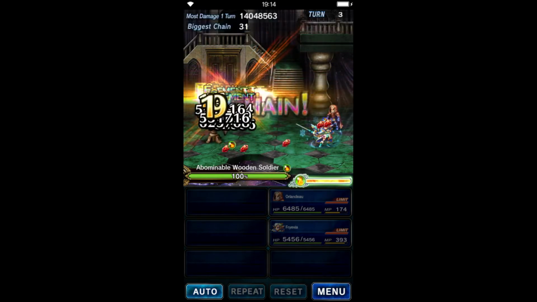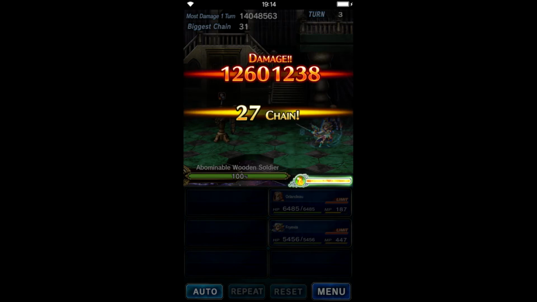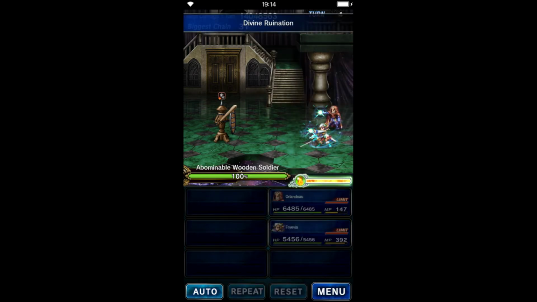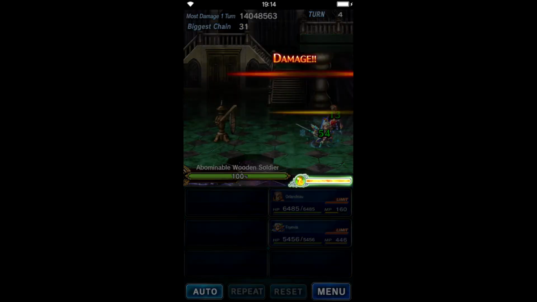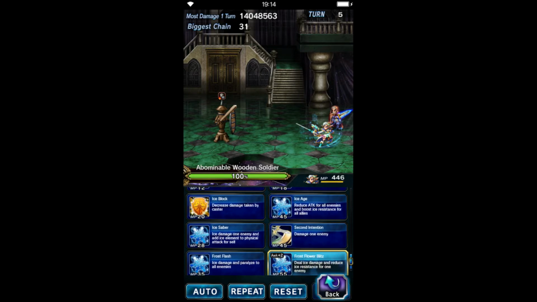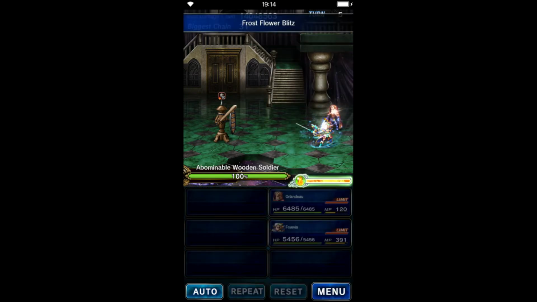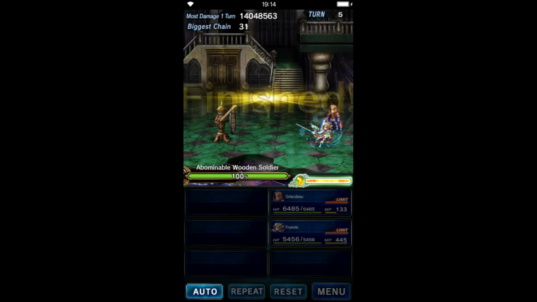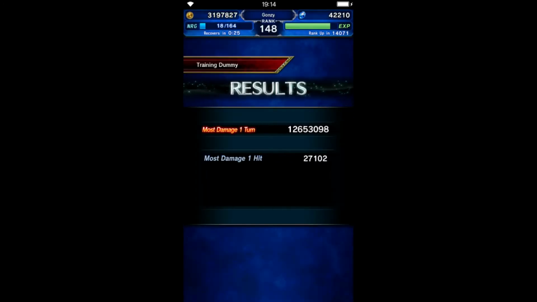Turn three, 12.6. 12.6. Pretty consistent right around in there. 12.4. So, around 12 million damage, 12.5 million damage a turn with that setup. We got 60 million damage across 5 turns, and we're going to change it up.